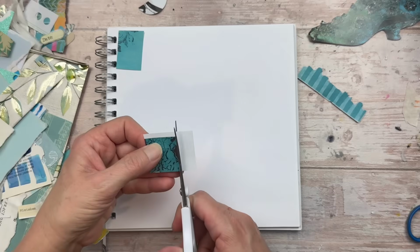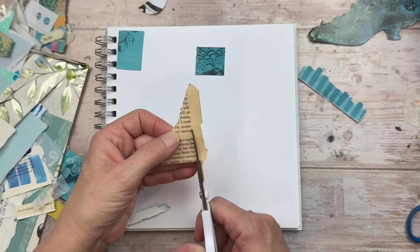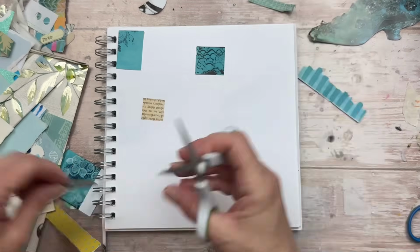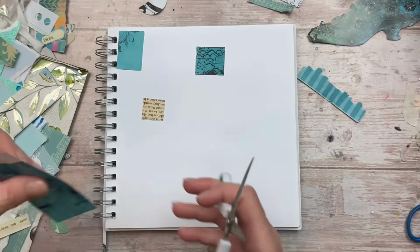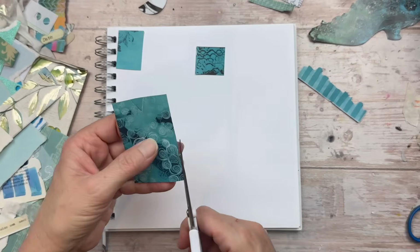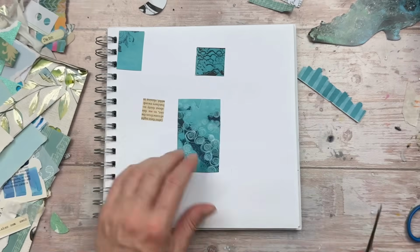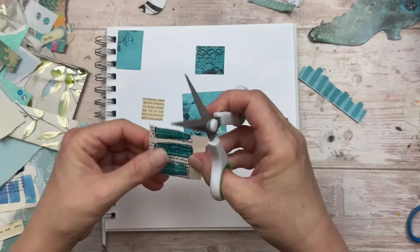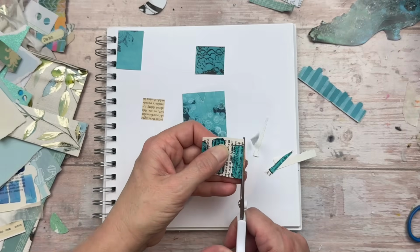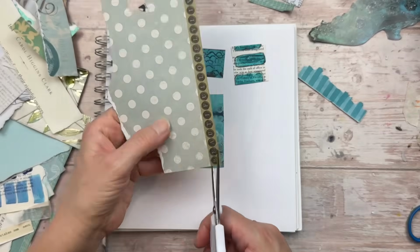I move it on and off the project as I'm creating to help me create a good background and frame the shoe really well. I'm then going to work through all my pieces and cut them into squares or rectangles of different sizes. So if you're new here, this specific glue book I am doing with clean cut pieces. Normally I like to tear things when I'm doing my mixed media or my journals. For this one, I'm keeping the edges clean cut. I'm keeping it to rectangles and squares. But of course, when you make your glue book, you can do it any way you like. This is just the style of this one.